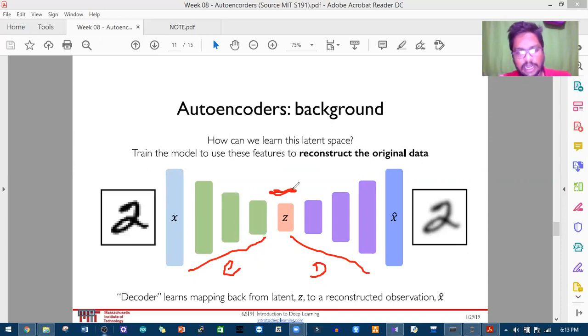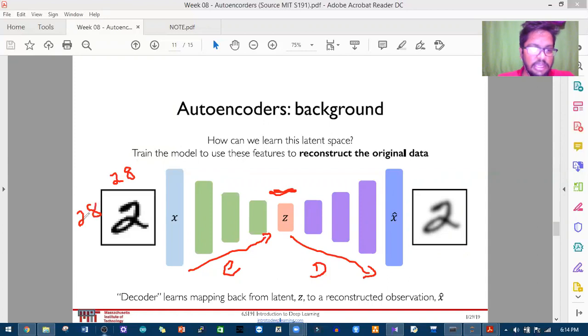After the latent space, we are going to increase the size of the neural network eventually and arrive at a size equal to the input size. For example, let's start with an image of 28 by 28.